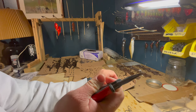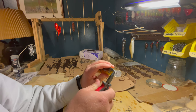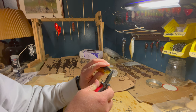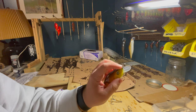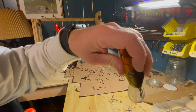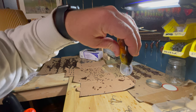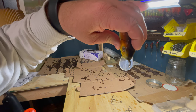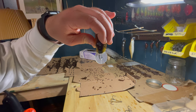So you get your split ring, you get it started just like that, and then I always put the front split ring on first. And I just kind of skate it on that way. I feel that that's the safest way to get it started. Hopefully that's showing up okay with the light. Maybe let me bump this light up. I think that might be a little too much.